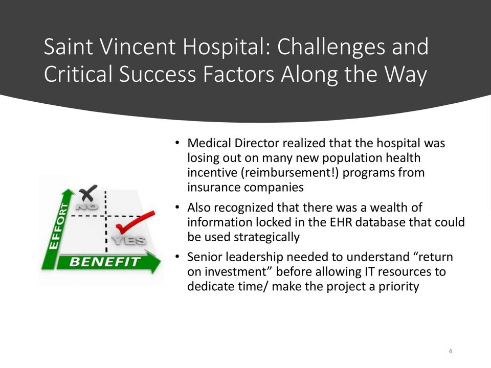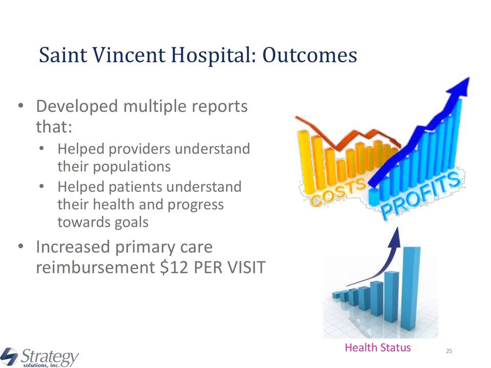And they looked at the fact that there was a wealth of information in the electronic records already that could be used for reporting, but they really weren't looking at it. And we figured out how to marry this approach with all of the different community health needs assessment indicators, because diabetes was a high priority for the organization.